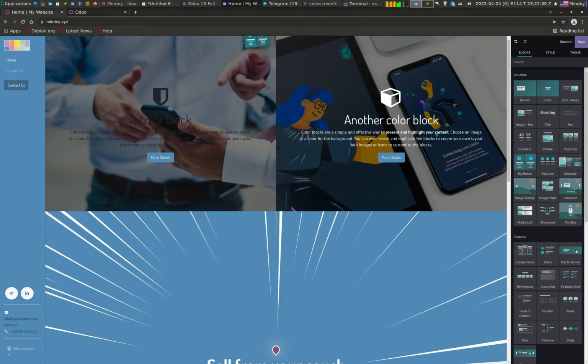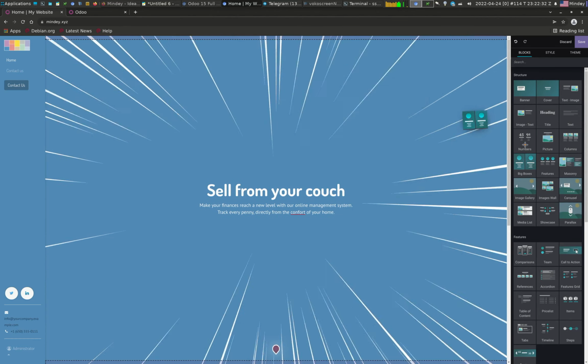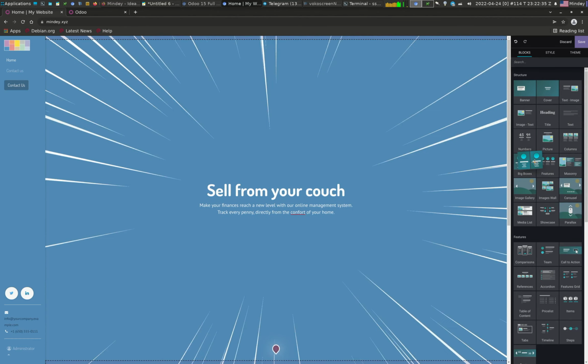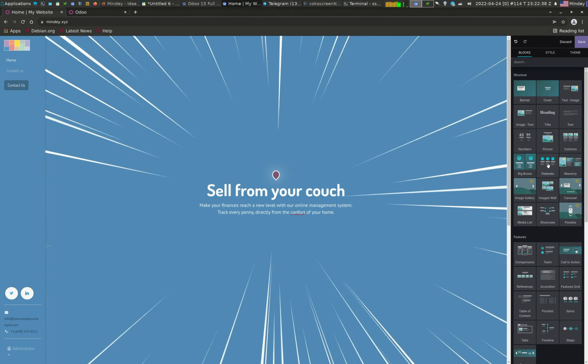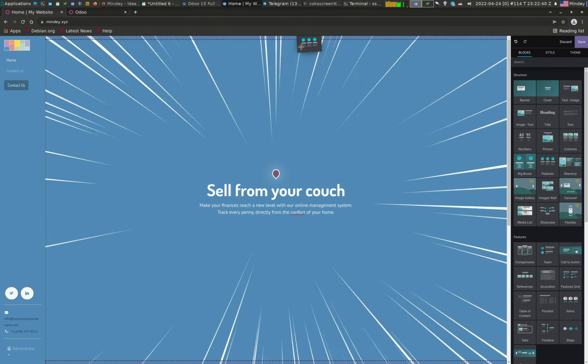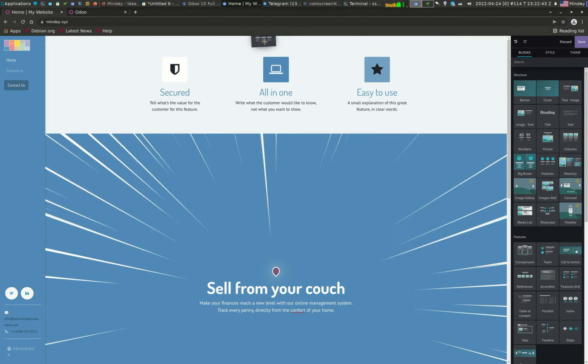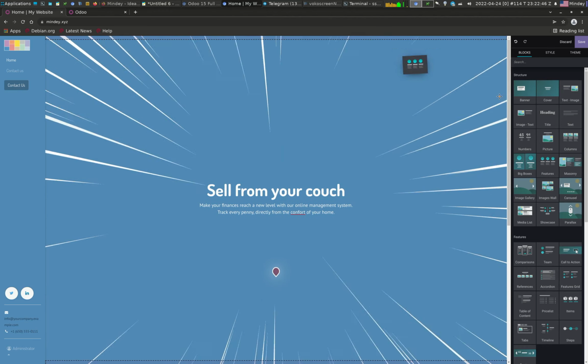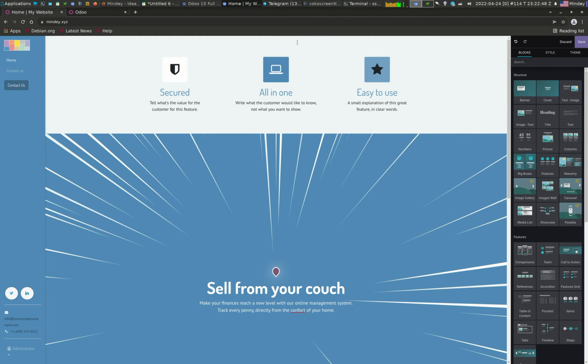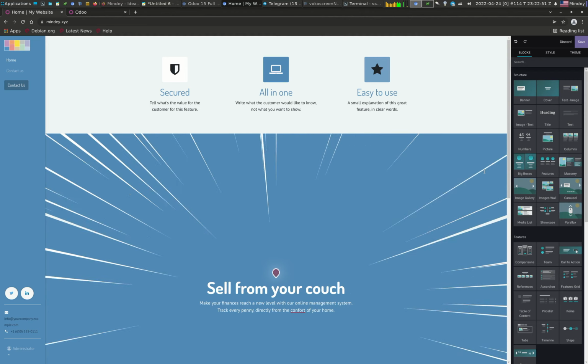A good way to learn what each of the blocks does is just by dragging and dropping it at the top. To see, okay, I don't like this, for example, I can hold my left mouse button and release it here. And then click again with the left mouse button and drag in here and see, oh, this thing will look like that. Okay, I like it or not.